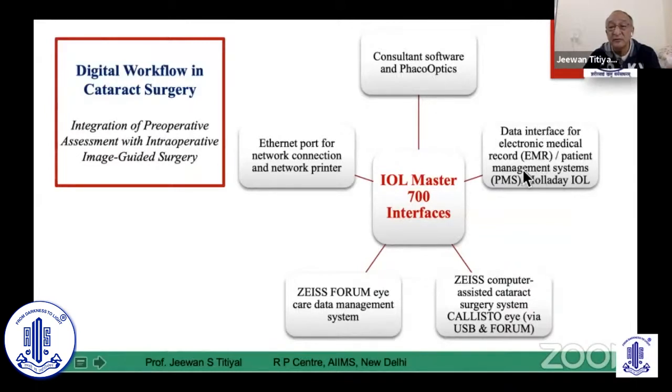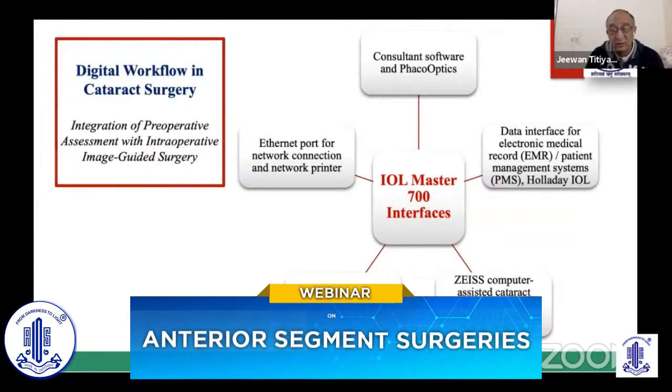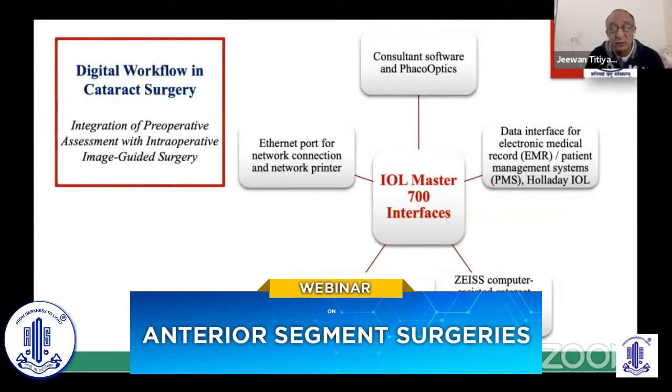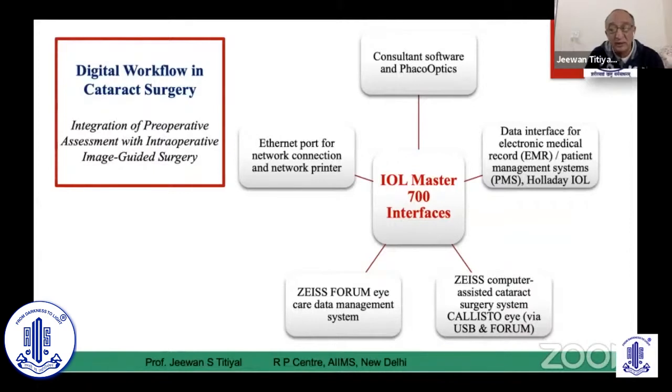The data interface can be electronically transferred to your operating system, especially the microscope, where it can be computed to assess your Callisto eye. So the toric eye alignment can be easy. Either it can be transported by your USB port, or you can have a Forum attachment where you don't require to take any data with USB. That makes the surgical area much simpler. Your workflow can be much simpler, and no disparity. Sometimes you can have multiple image data in one system, and that can sometimes confuse your toric calculation also. So I would say if you have a Forum, that makes things better in terms of managing your workflow in the OR.